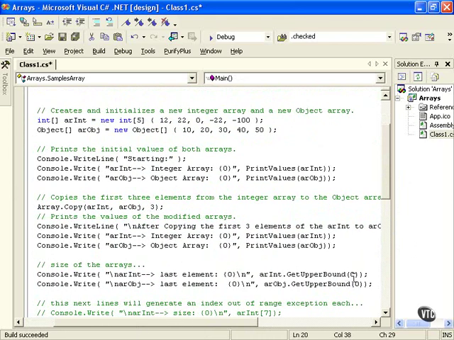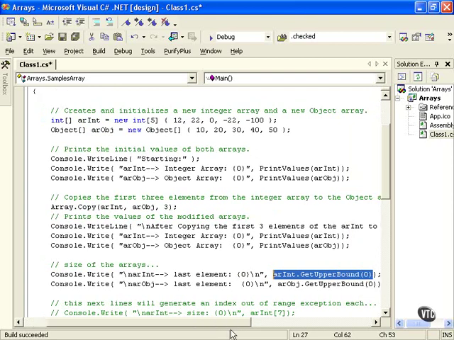And at the bottom here, we're just getting the upper bound. GetUpperBound is going to get the upper bound of whatever dimension we specify here. When we're dealing with multi-dimension, we would have more than a 0 value, of course depending on what dimension you want to pick. 0 obviously is what we're picking here because this is a single dimension array, and 0 is where we start always, as I mentioned in the how the arrays work video. So if it was a multi-dimension array of 2 bounds, then you would have a 1 there, and that's going to give you the length.